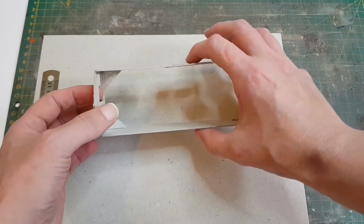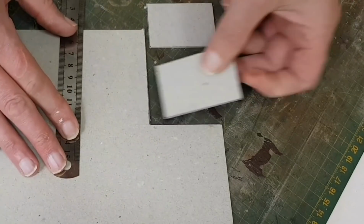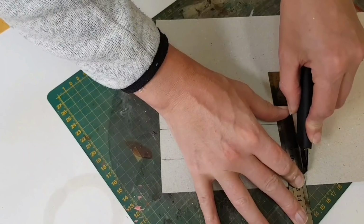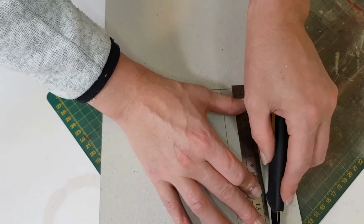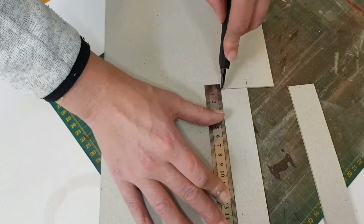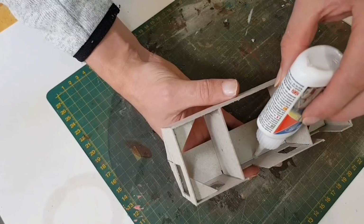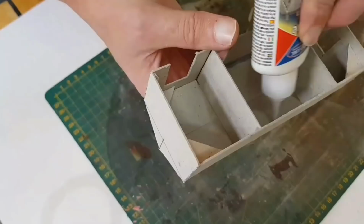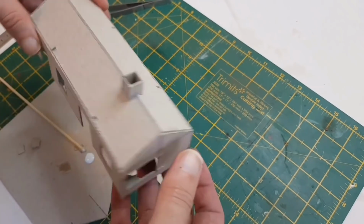To take the bounce out of the middle sections, some central pieces of card are cut and these are glued into place. The roof pieces are measured and cut. These are cut out so they fit inside the carcass of the building. These are then all fully glued in place. The chimney sections are also drawn out and these are cut and then glued together and then fitted.